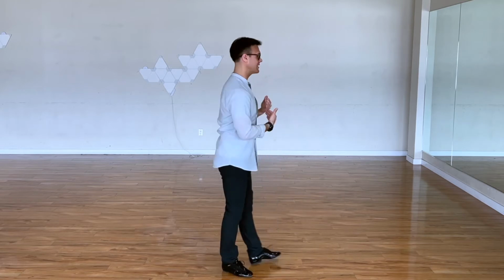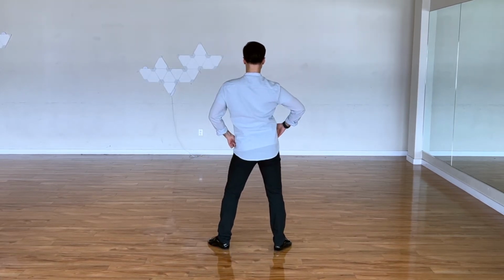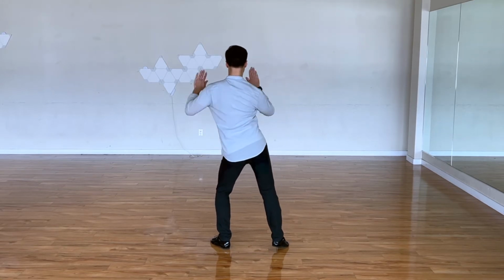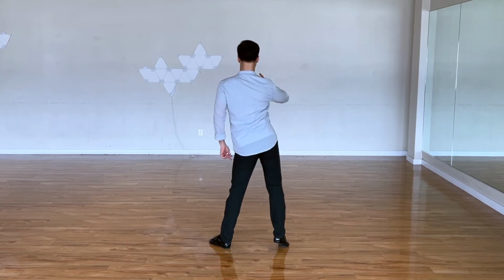That's about it. Let's take a look from the back as well. Same idea. I'm going to do the other leg. Now standing, softening, bending, this hip is down, this hip is up, transferring weight, growing on the leg and pushing the hip to the side.